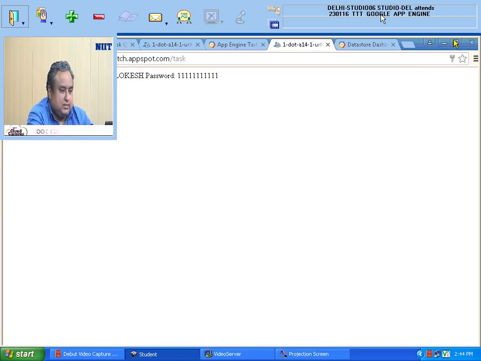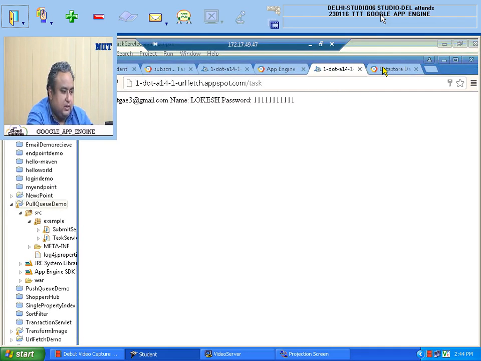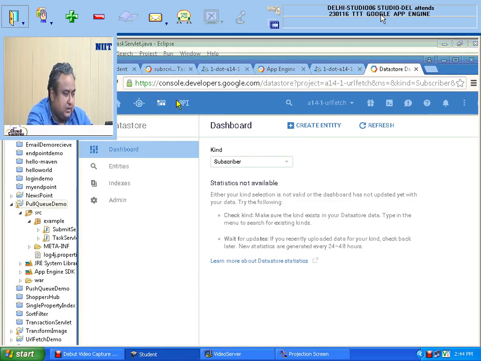So it has picked up the values and it's just displaying it over here. These values will also be in my queue if I quickly see it.